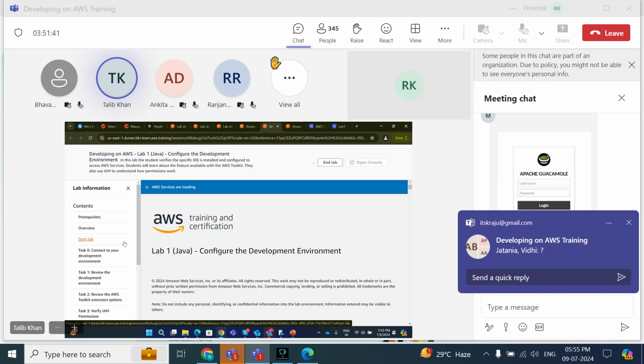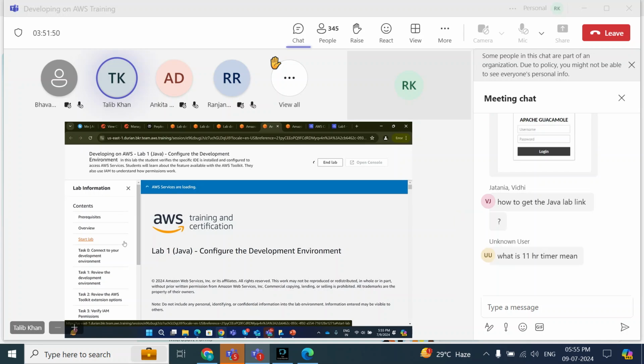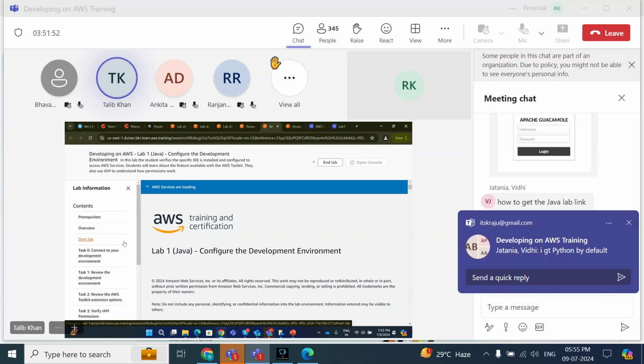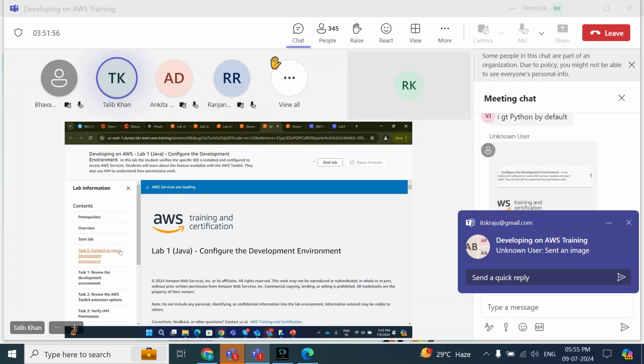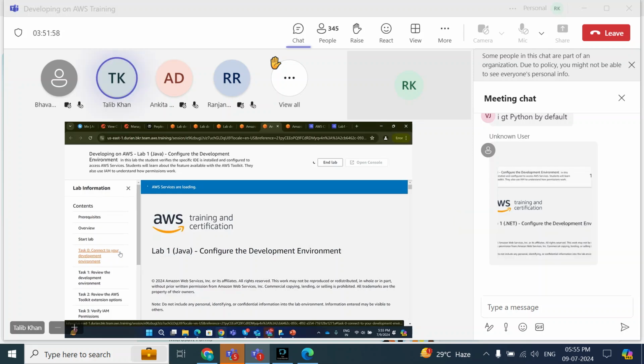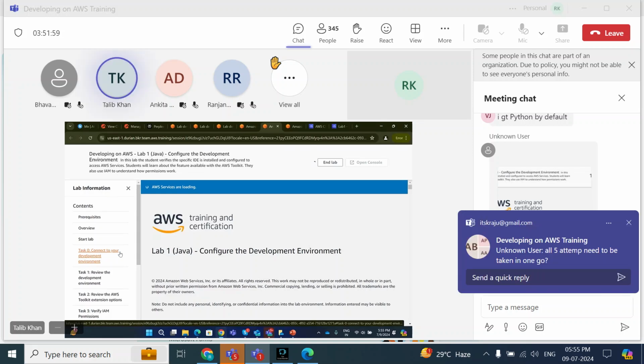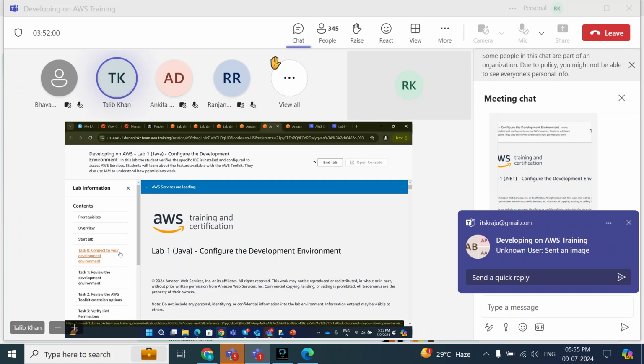Mahesh. You copy the Guacamole link and paste it in a browser, and you get this type of interface, Apache Guacamole. Now it is asking you the username and password. Your username is student, and that username and the password are also mentioned in the instructions.